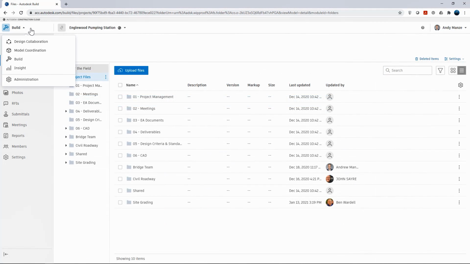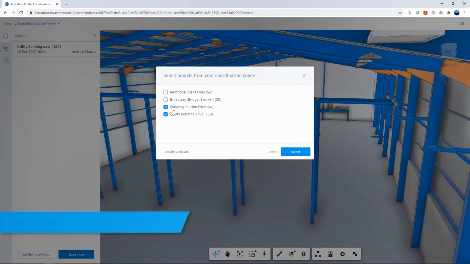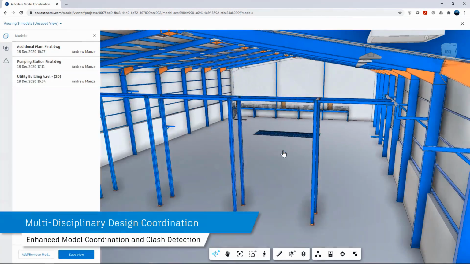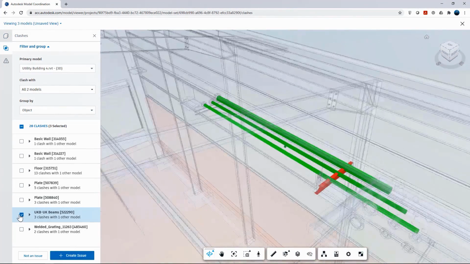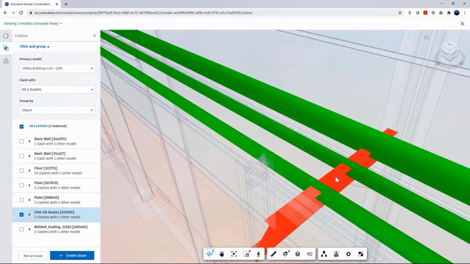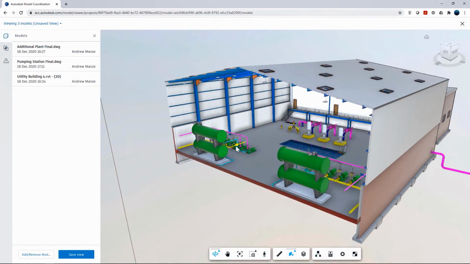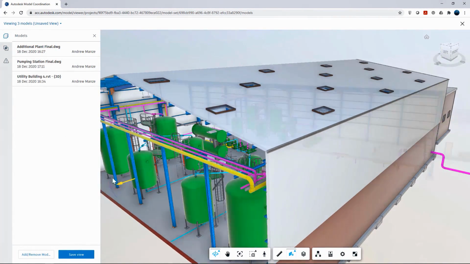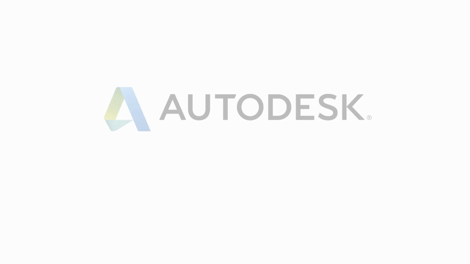Autodesk BIM Collaborate Pro also provides the ability to federate separate models in order to coordinate designs from multiple disciplines and to access additional tools such as clash detection. Collaboration for Plant 3D using Autodesk BIM Collaborate Pro gives you the power to extend project data to all stakeholders for greater visibility and more informed decision making.